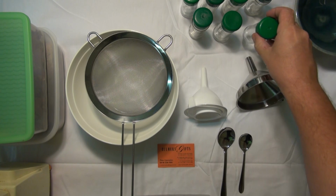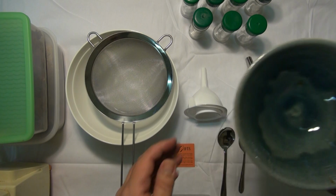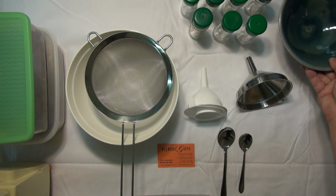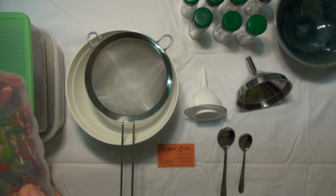Now, any excess chili powder from a jar will go into this bowl here, which is basically just one of our kitchen bowls from downstairs. And once that goes into the bowl, any excess chili powders from them will go into a separate bowl again, and then into a separate jar again.